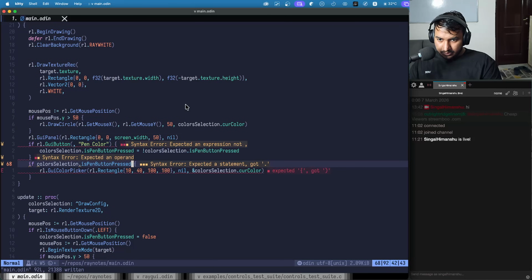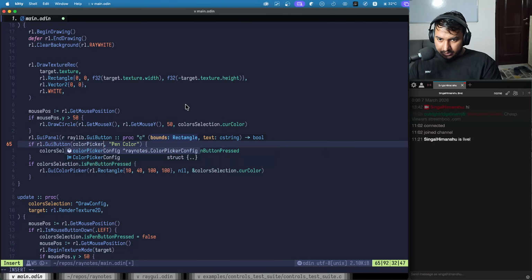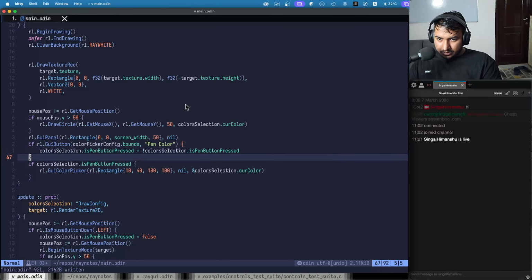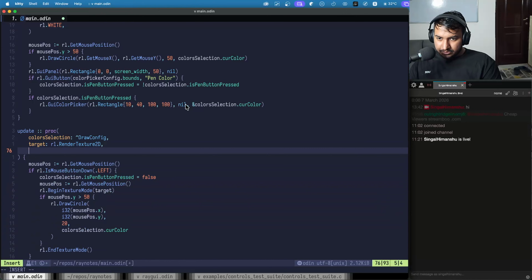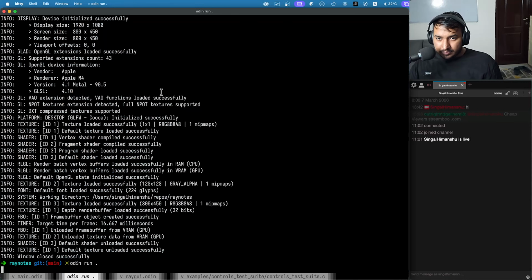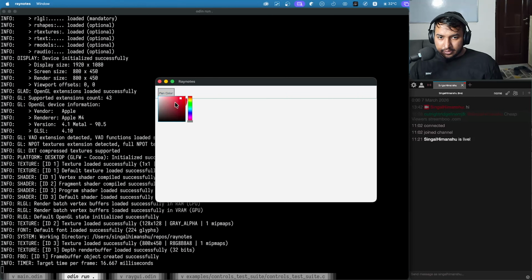Color picker config dot bounds. This should be fine now. Now if we run, everything is working like it was working before.